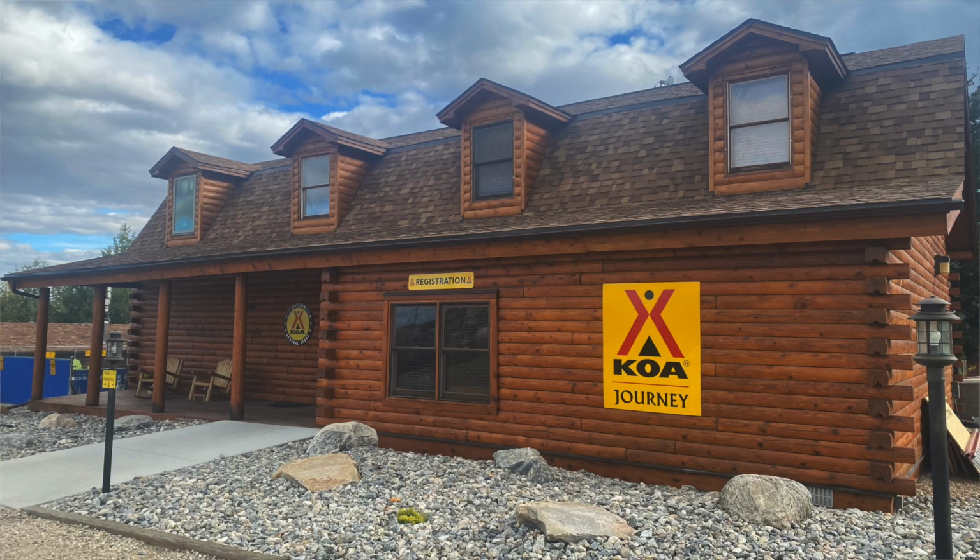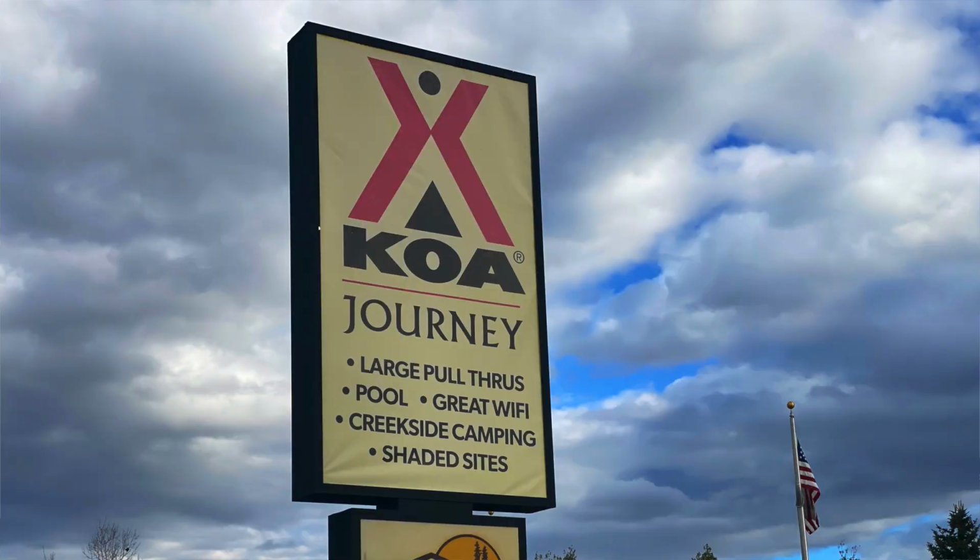One thing that did come with our Cruise America keyring is a membership card for KOA campsites. We used them probably for about 15 nights, and they're quite a nice standard of a campsite. You kind of know what you're going to get. They weren't that expensive. They have a couple of different brands. They've got a Journey one, which is slightly cheaper, and they've got a family type one that's got pools and things that were more expensive. And most places we went, we could find one.